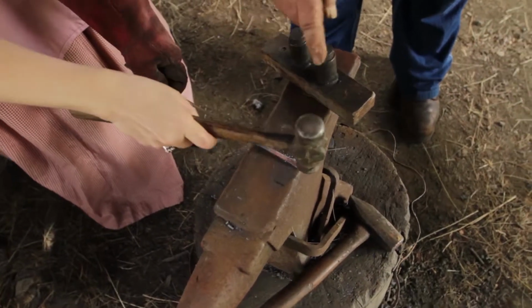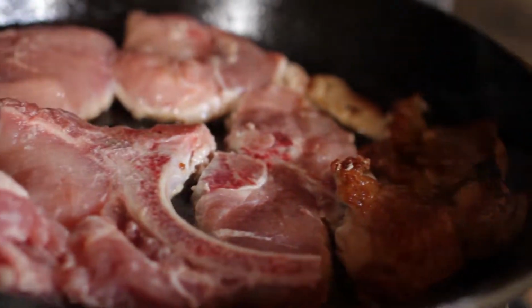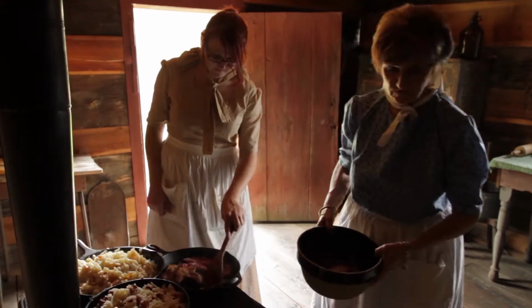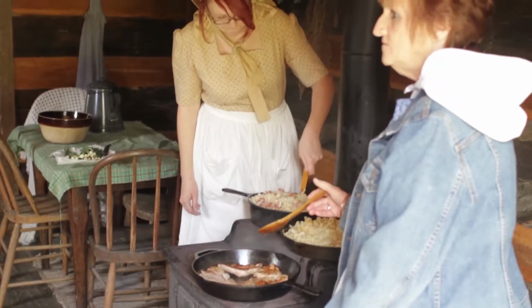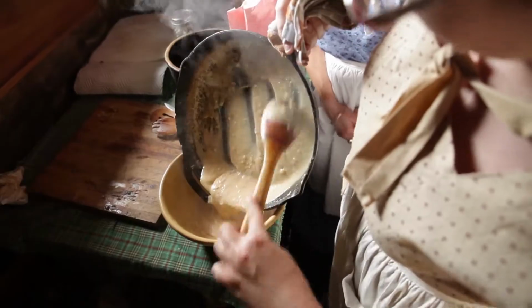Although I bent some societal rules by taking part in a blacksmith lesson, I find my way back to the kitchen to learn how the womenfolk lived and worked. A variety of food is still grown right here on this farm, including sorghum cane, vegetables, and various herbs. Preparing meals took up an enormous amount of time back in those days, and of course, cooking on a wood-burning stove also had its challenges.